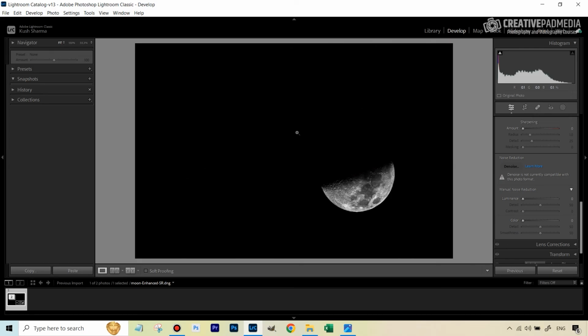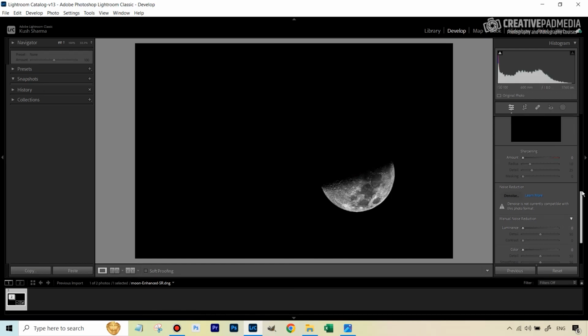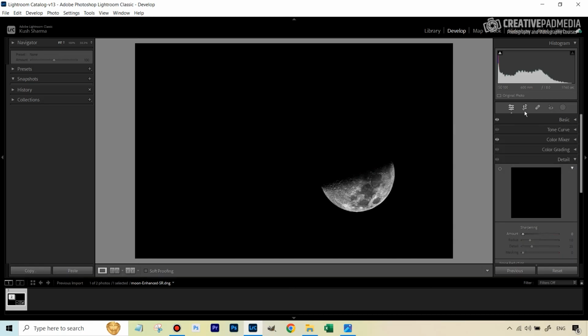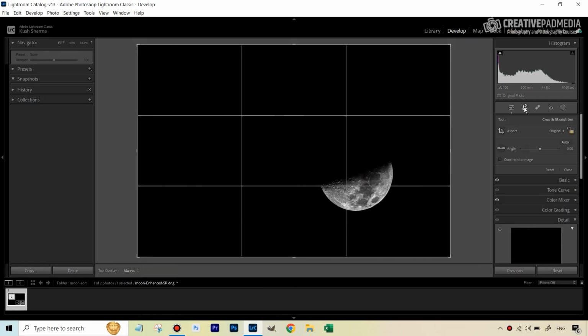So first of all, we'll crop this not only to get closer to the moon, we'll also rotate this a bit, because I've just found that that really looks much more imposing than this composition that we are getting. So if we just go over to the basic, above the basic panel here, we're going to see this crop tool, and then we're just going to crop it.